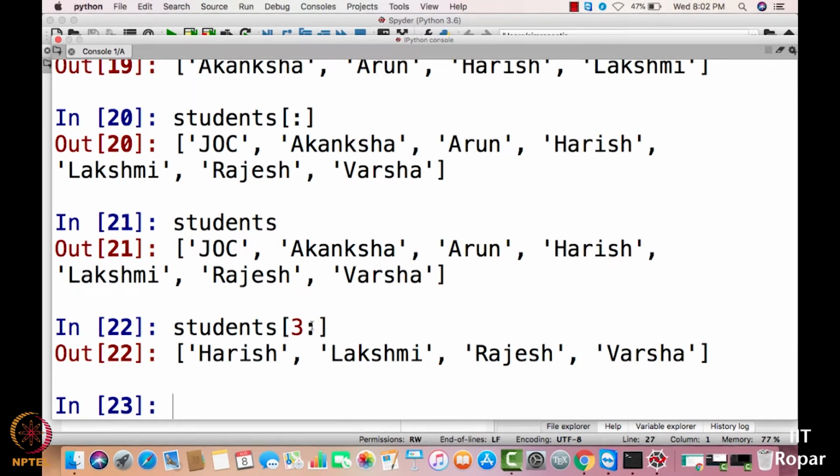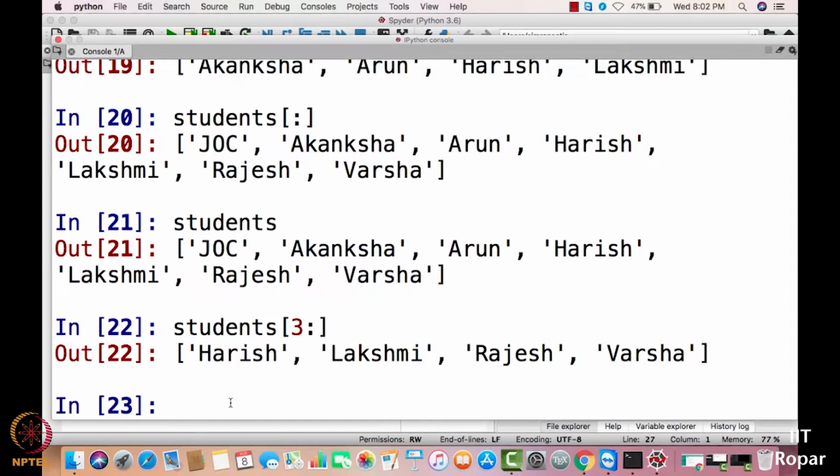So whenever you don't give a value, it will look up the default value and use it. Here you haven't given end, so it took the default end value of length minus 1. Basically in English, this translates to start from the third person and go till the end. This is the English translation of this slicing statement.